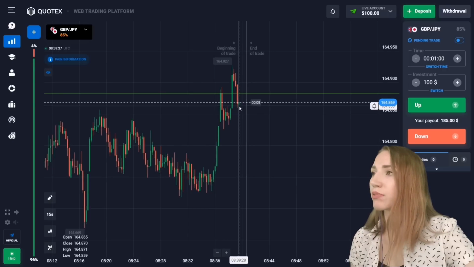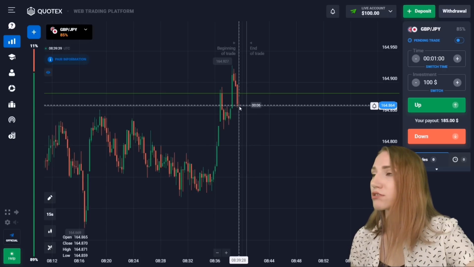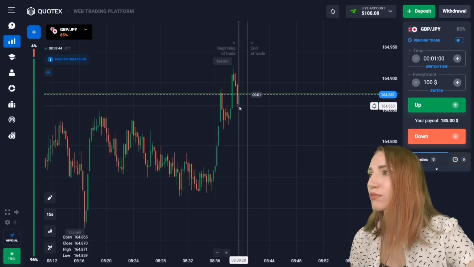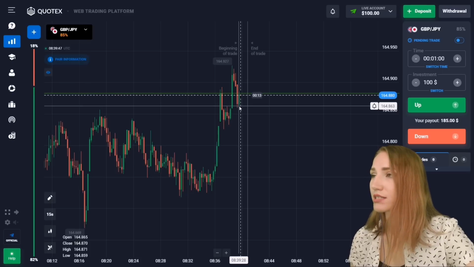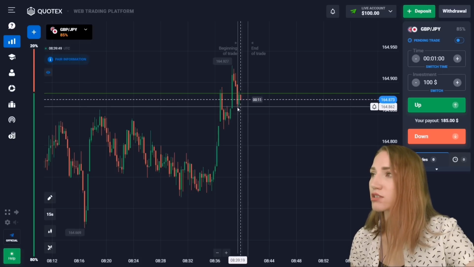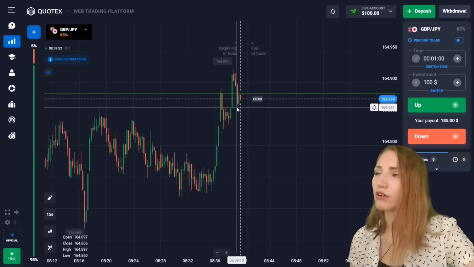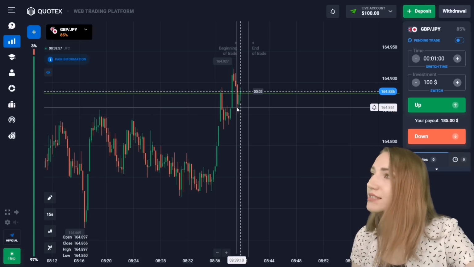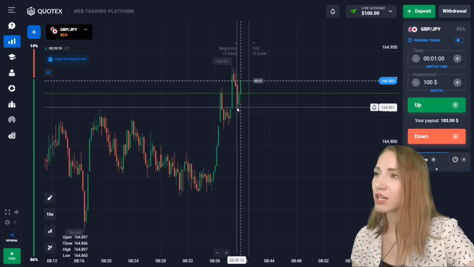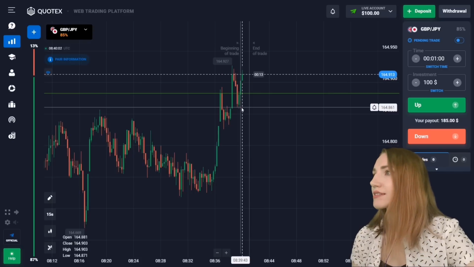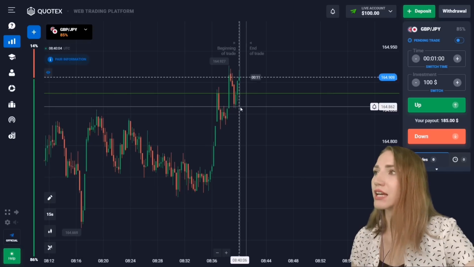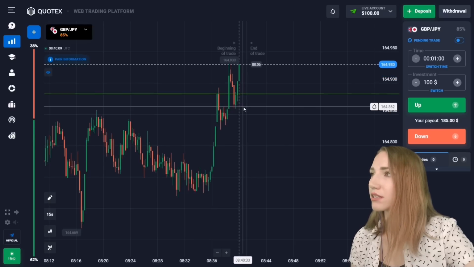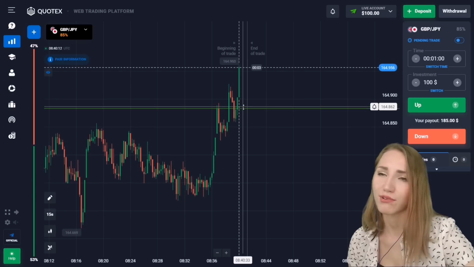So the price is moving very impulsively up and the general trend of the price is going up. After the retracement the price is moving up, and after the retracement movement we could also open a trade up. So in this situation we could open 3 trades, and since the price moves quite impulsively, 1 minute would be enough for this. As you can see, at the moment the price is really impulsively moving up and this level has already been broken through completely.